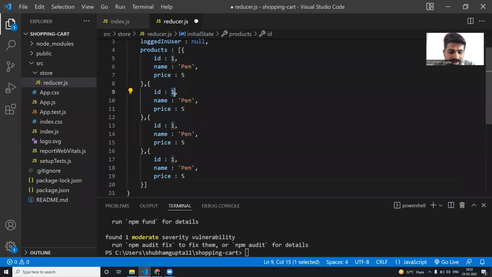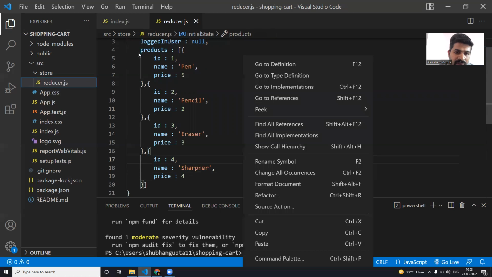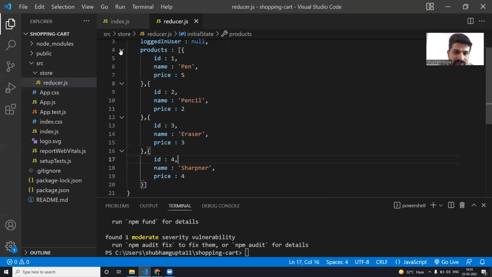Here id 2, id 3, and instead of pen we can have pencil at 2 rupees, eraser at 3 rupees, and sharpener at 4 rupees. Let's save this. We have products in that way.